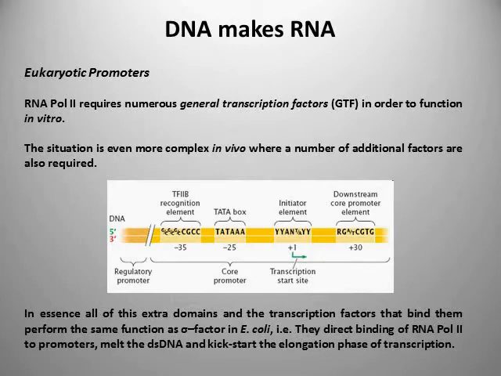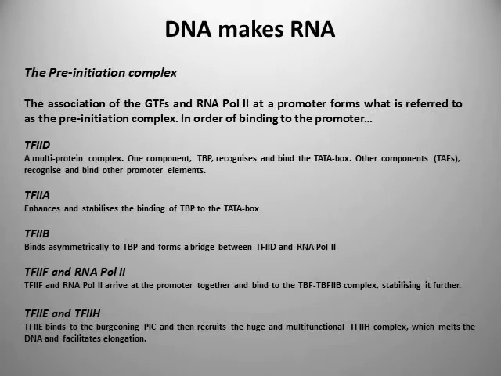But in essence, if you bring it down to brass tacks, these transcription factors and RNA polymerase II are functioning in a reasonably similar way to what happens in E. coli. All the general transcription factors can be thought of as a sigma factor, and then RNA polymerase II is basically the RNA polymerase from E. coli. So in other words, you need all these general transcription factors to bring in the polymerase and then kickstart gene expression, transcription. So what actually happens during this pre-initiation complex formation?